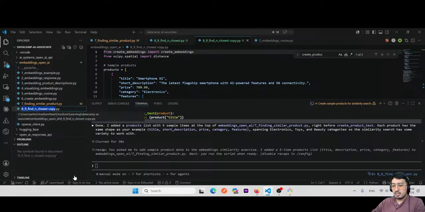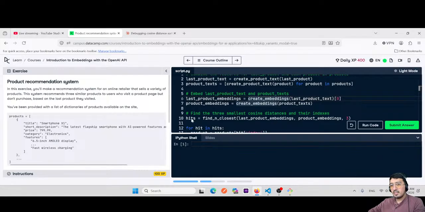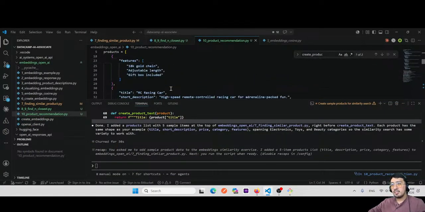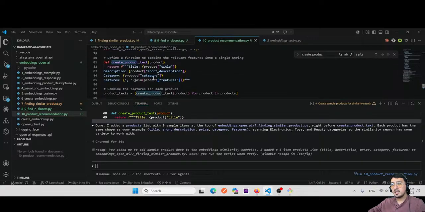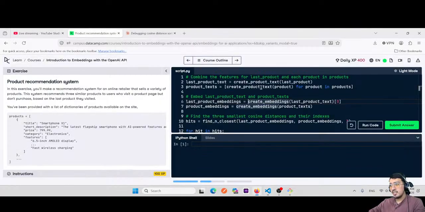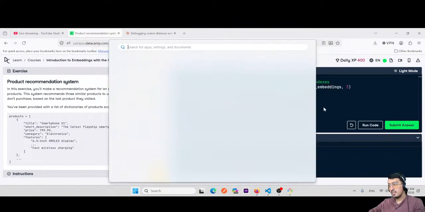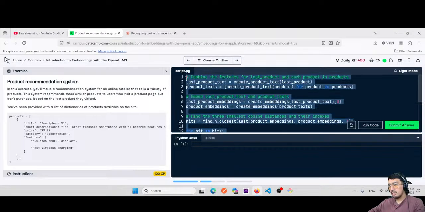Rename it to 10 product recommendation, and here I have the products. Here I find the final closest, the create product text, and then we're going to do this.